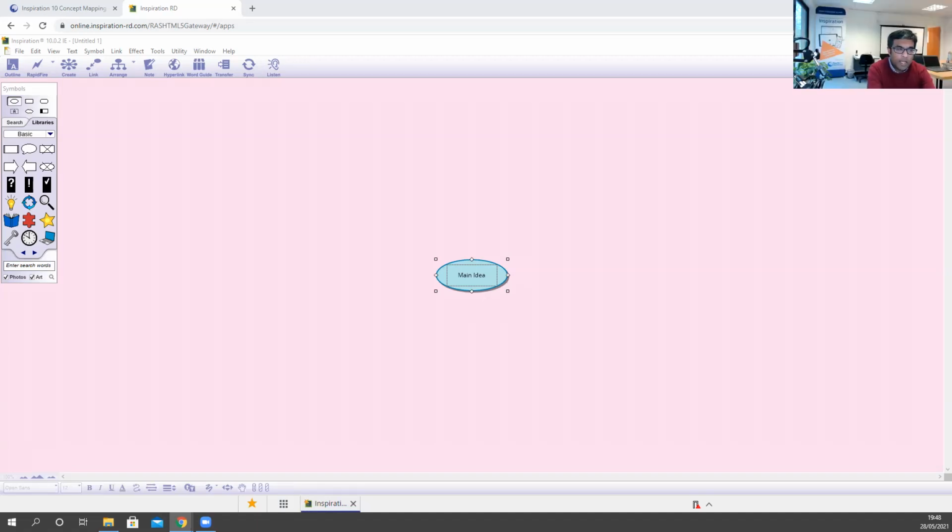This is something that we're testing. With Inspiration 10 natively on a Windows device, it's not built in. You would use Dragon, and we've got user guides and tutorials in terms of using Dragon. So there isn't anything that's built in. But what we need to do is look at with Inspiration RD how well Dragon will work with that. So that's being tested at the moment.